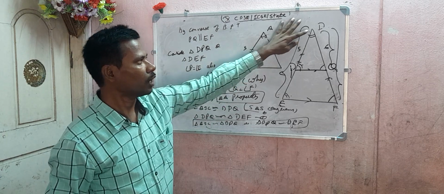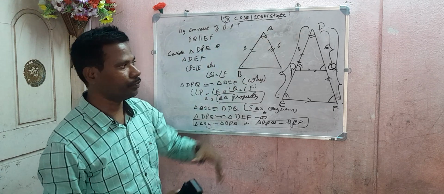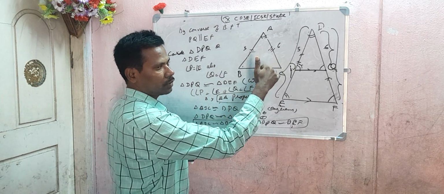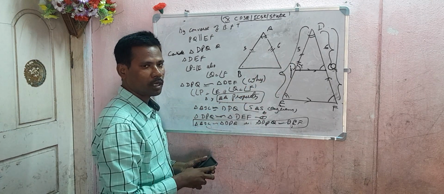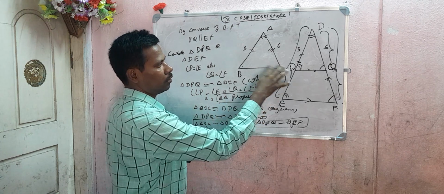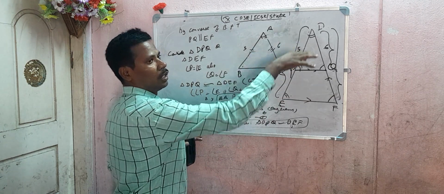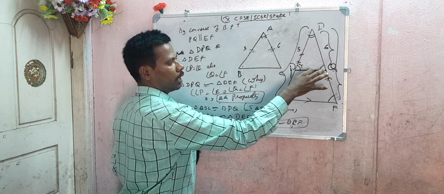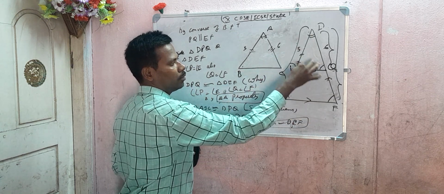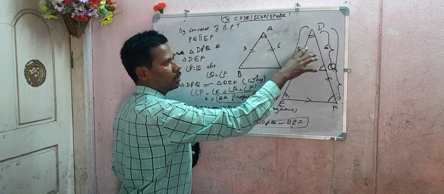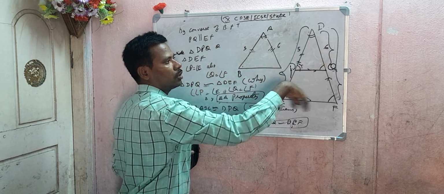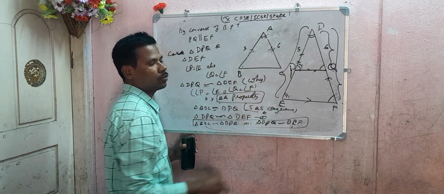Now consider, we have done certain manipulations like the converse of the basic proportionality theorem in this. How we came to this, and therefore that line is obviously parallel to this one. Then these two triangles considered, PQ and DEF. Then this triangle is similar to this triangle. This triangle is congruent to this one. This is congruent to this triangle. Therefore, this triangle is similar to this one. That's it.